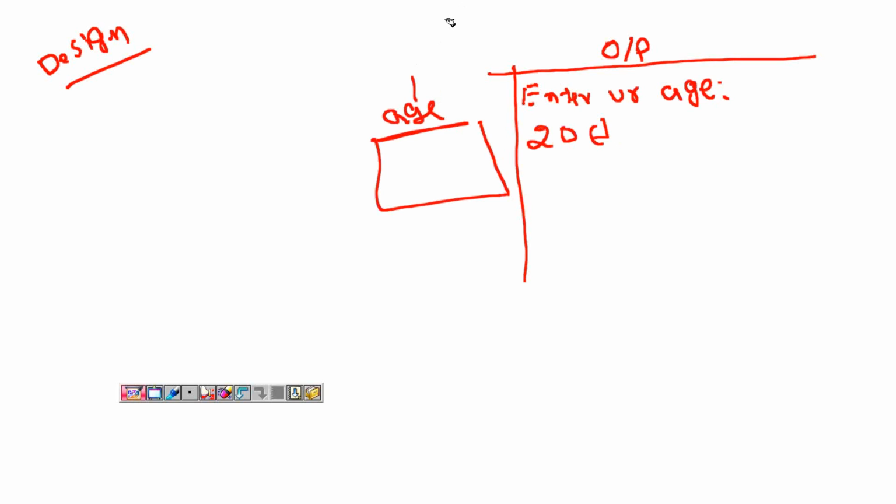Integer. Int. Age type is int. What did you learn in string? If you want to create a string, the type is written only as string. You want to make it a string only, sir? Why? How will you customize like that?